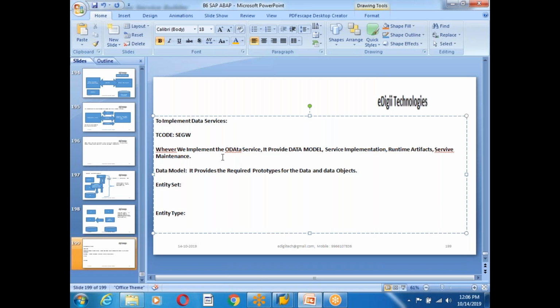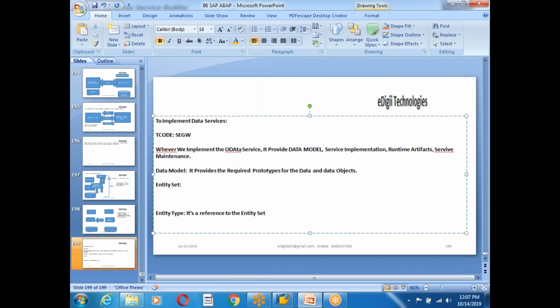The reference can be a table, a structure, a table type, or a types. Same here, the entity type is a reference. Simple, guys. It's a reference to the entity set.